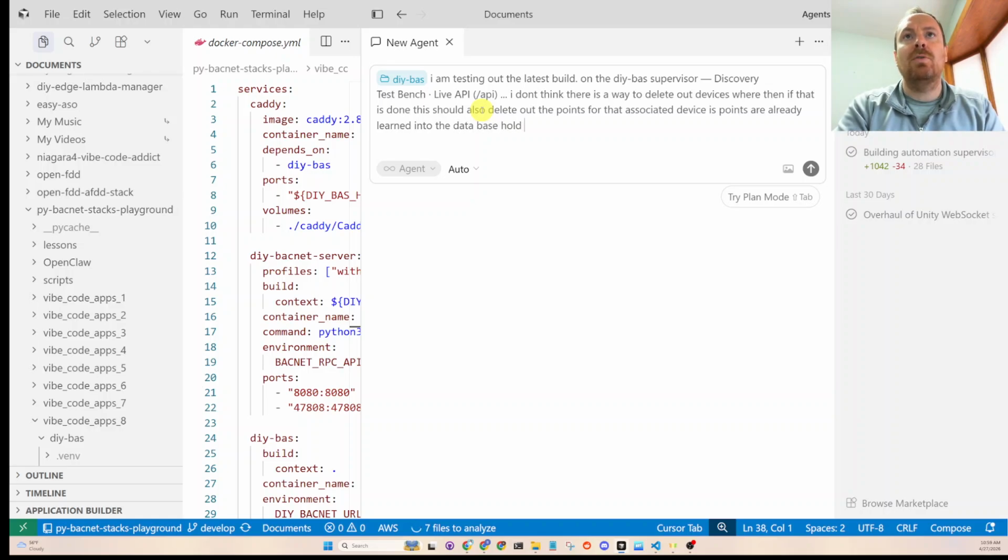Database holding that info. Maybe I'll zoom in a little bit more. So we'll get into this too, like what's going on behind the scenes.